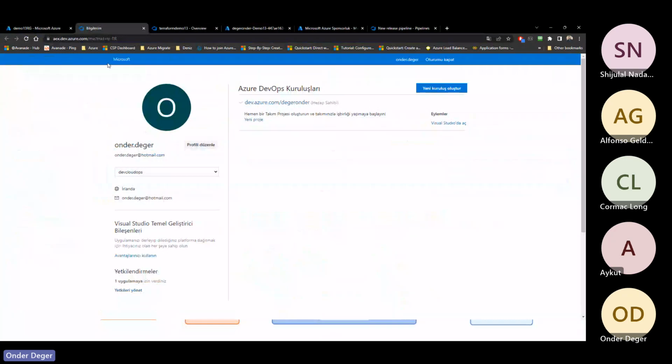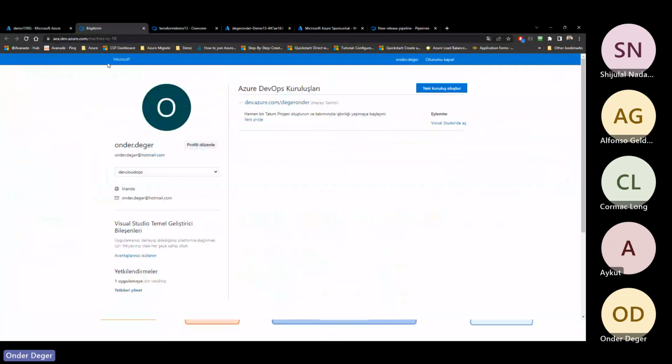So it's not just for the infrastructure build. It can be used for application deployment, or database deployment, or data warehouse deployment, or analytics deployment. You can use Azure DevOps for every kind of deployment.